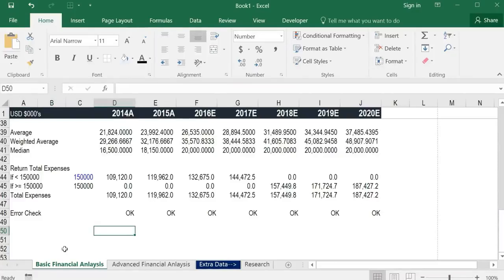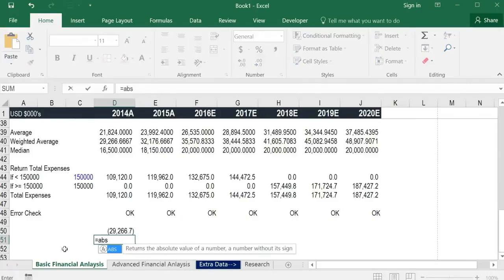And one other function that I want to show you is the absolute function. So let's suppose, for example, that I was showing my expenses as negative numbers, which is common practice in a lot of cases. Or for example, I had a cash balance or some other number that went negative. In my calculations, I may want to have an absolute reference so that I want this number to be shown as a positive.